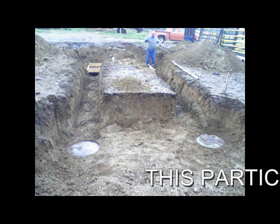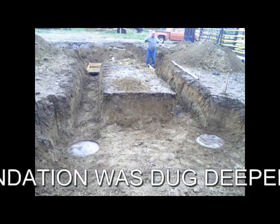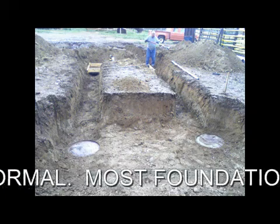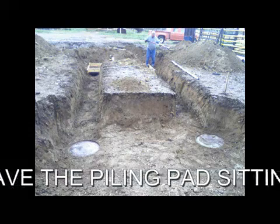55-gallon drums are perfect for piling forms. Cut out the top and place them upside down in the hole. Once they are in place, squared, and you have backfilled around them, simply cut out the top using a torch. The bottom of the barrels must sit 48 inches below the surface to comply with foundation regulations.